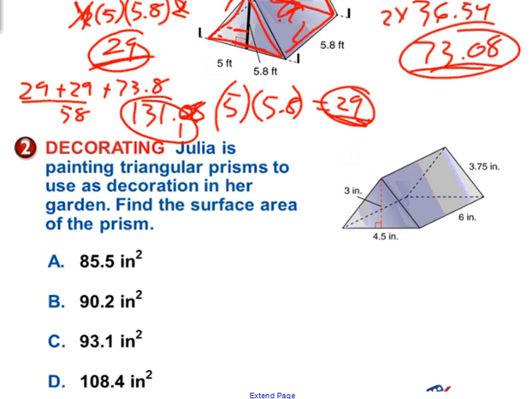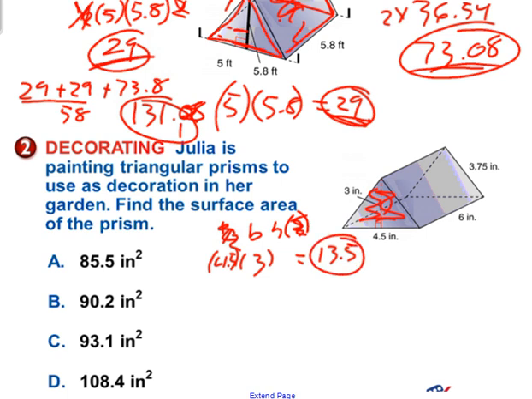I'm going to again find the area of the 2 triangles. I'm going to say that is 1/2 the base times the height, but times 2 because there's 2 of them. So the times 2 and the times 1/2 cancel out. So I've got 3 is my height times 4.5. 3 times 4.5 would be 13.5. All right, and that's already doubled, so that's already taken care of for the 2 triangles.